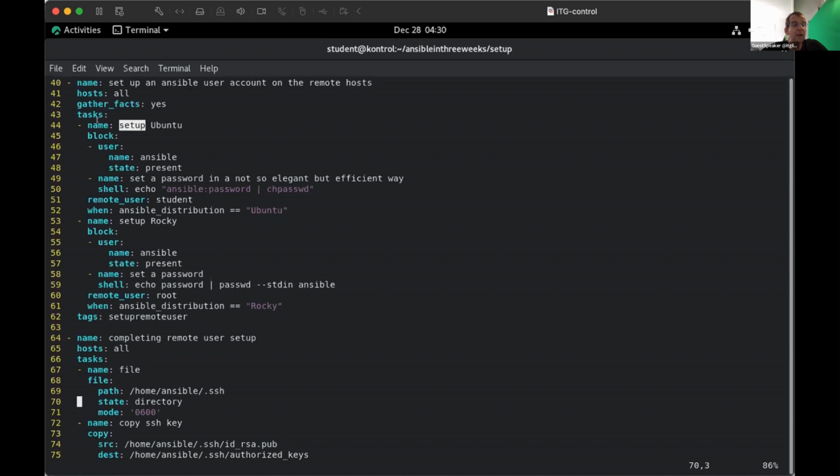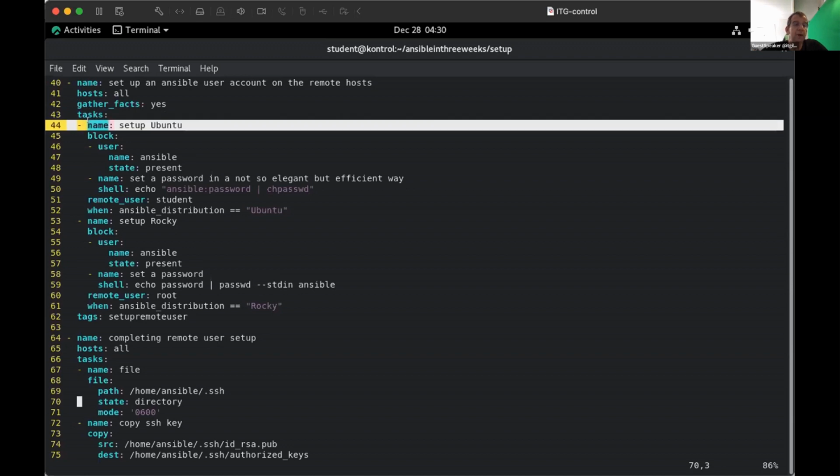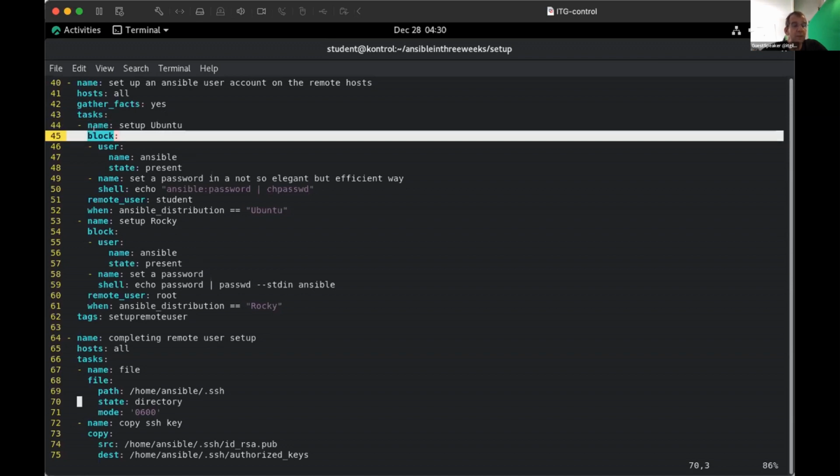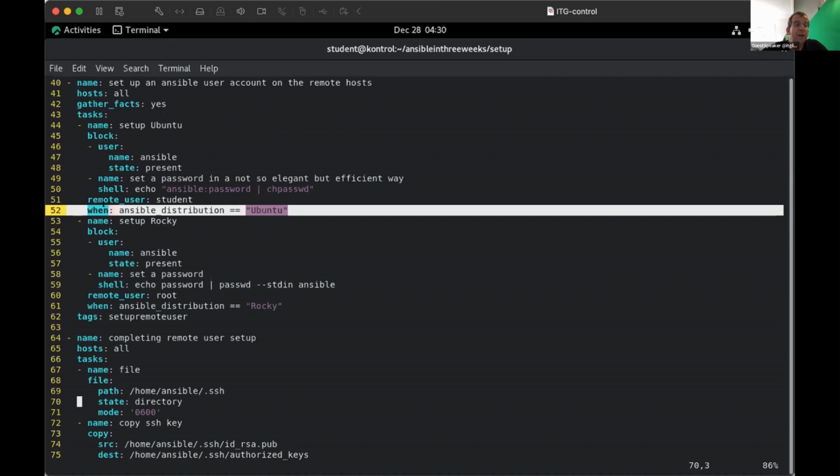Next, I'm creating a block. So we have name: setup Ubuntu, and we have a block. And this block is applying to the statement when ansible_distribution is Ubuntu. So in fact gathering, we are going to discover which distribution we are using, and based on the discovered distribution, if the distribution is Ubuntu, this is the approach.